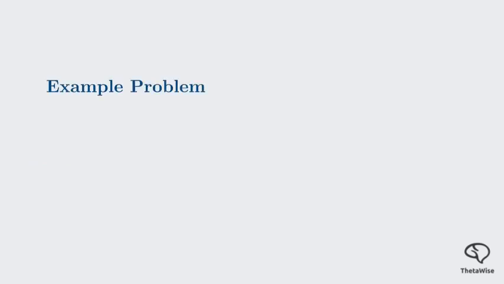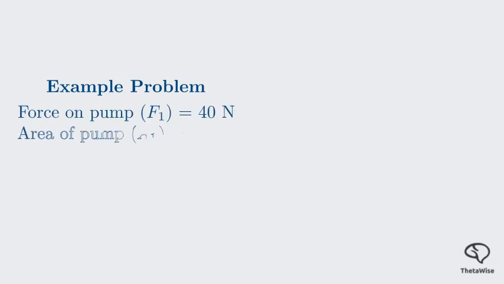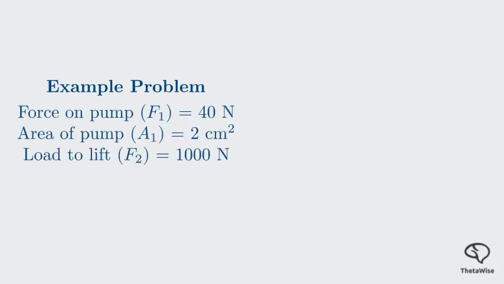Let's practice with a more detailed calculation. This problem asks us to find the pressure and the area in a specific hydraulic setup. We are given an input force of 40 newtons applied to a pump piston with an area of 2 square centimeters. We want to lift a heavy load of 1,000 newtons.